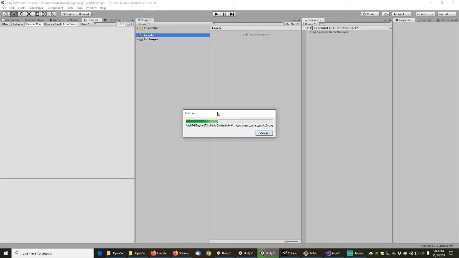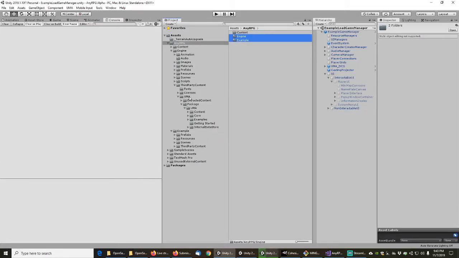So we'll let this package import here. Then what I want to do is back in our main package, I want to take UMA and pull it back out into the main directory, and perform an export with just the engine and example directories with UMA out of it.